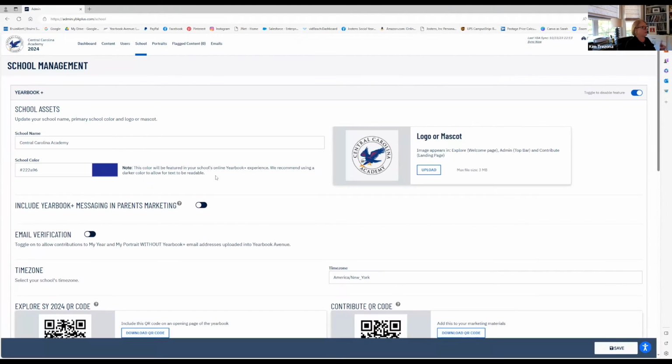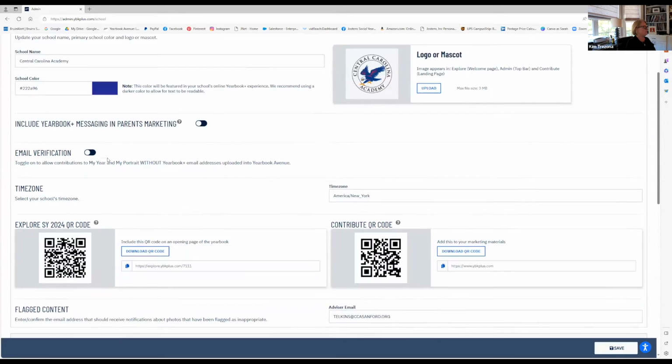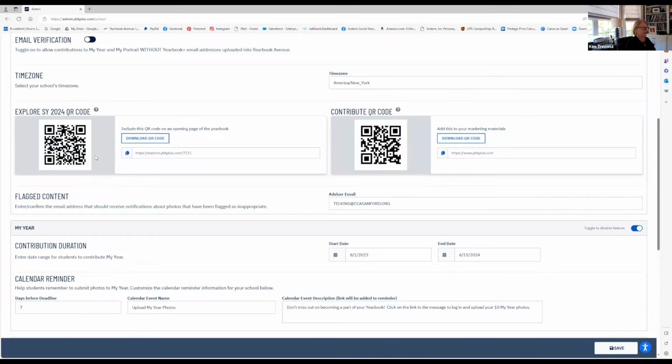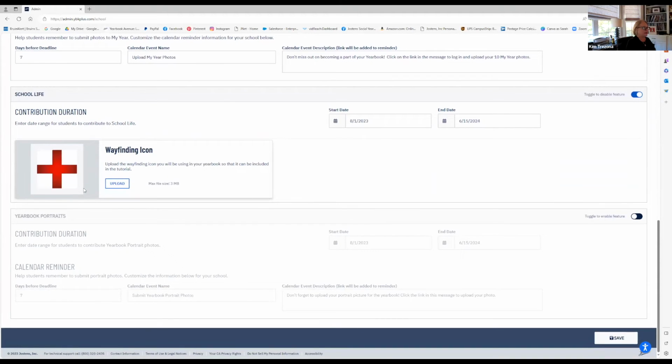So most important right now, again, making sure this information is uploaded, making sure this and instructions for students are on the first page or second or third page of your book, that you pick some type of icon you want to use to let people know that photo has images, and then uploading this as well to Yearbook Avenue. Now, I'm going to let Sarah show you the book that she's doing for her son's school.